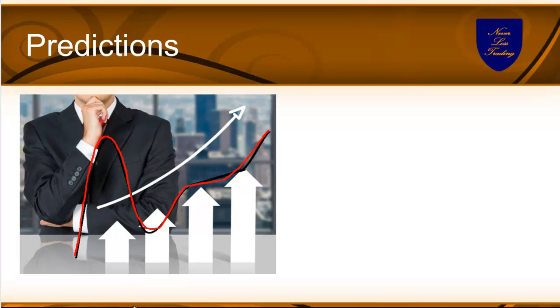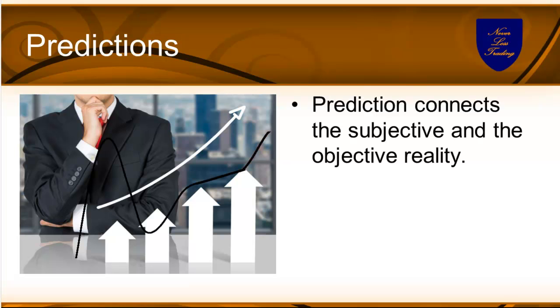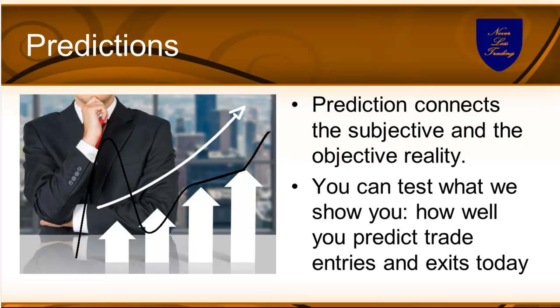What we want to do in this presentation is give you the background. We want to give you a systematic so that you can spot and follow those actions on your charts. Because we want to connect with predictions the subjective and the objective reality, since just a mathematical model is not cutting it. In your prediction you need to rely on who is acting, how the key market actors are transacting with each other, and what is the result. Only then can you make good predictions.